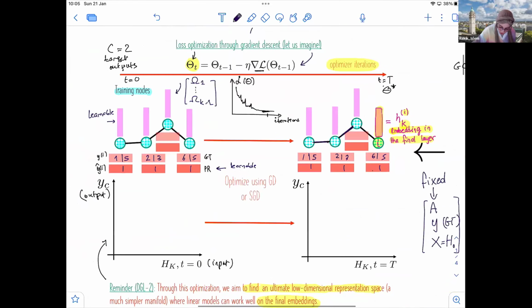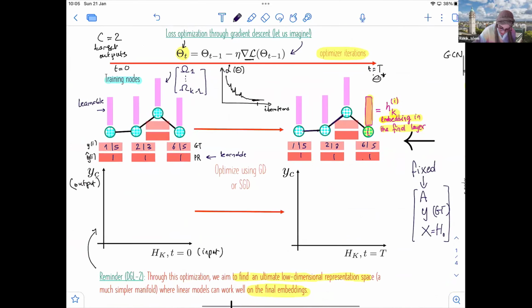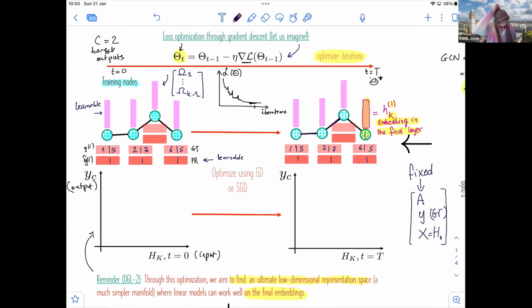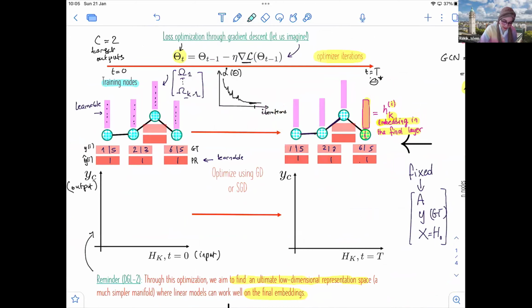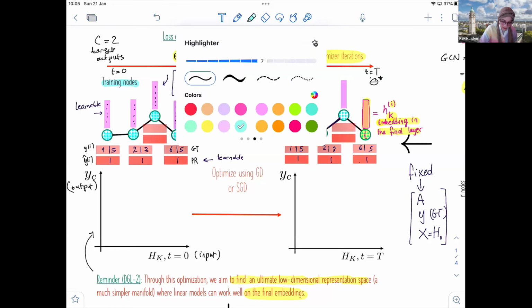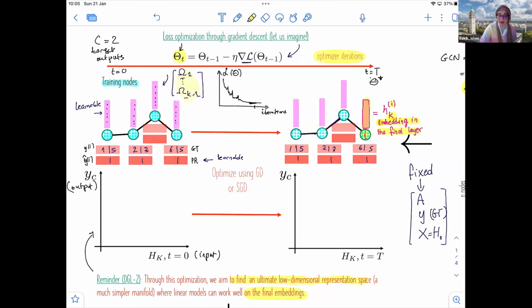So here we need to initialize all of these omegas. After we initialize them, we're going to have values right here. We're going to have some different values of our embeddings for each node. And these are random values, right? Because at the beginning, the network is not learning anything, the omegas, these mappings, these feature transformations or embedding transformations are completely random, okay? So they're not going to give you something you're going to be happy with.